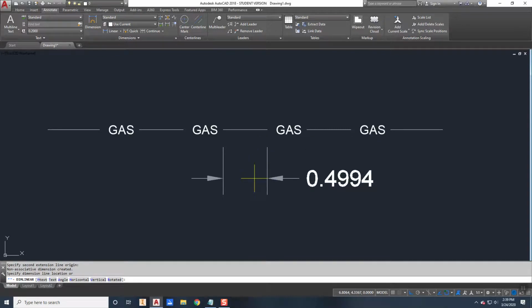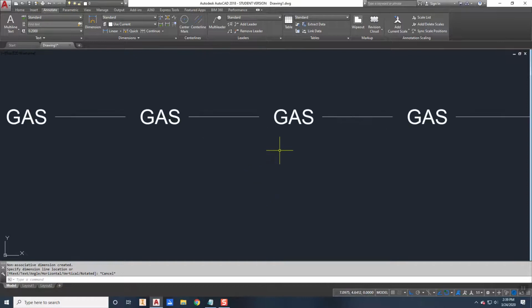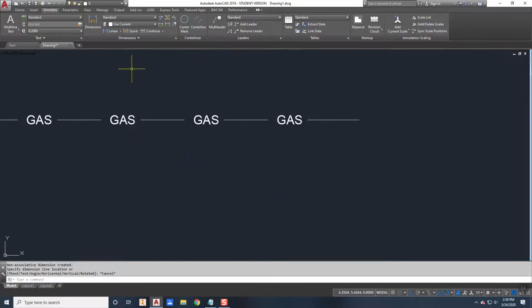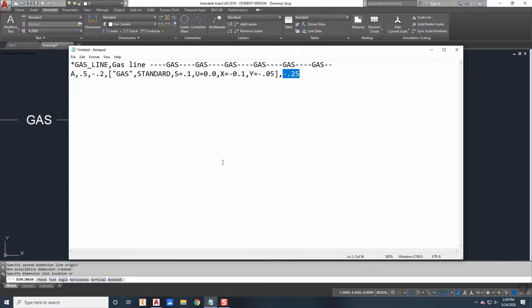So that's our down pen segment. Then let's make another dimension, going from here to here. This time we've got 0.4443, or it's actually really close to 0.45 if I'd been a little bit closer. This distance is 0.45.